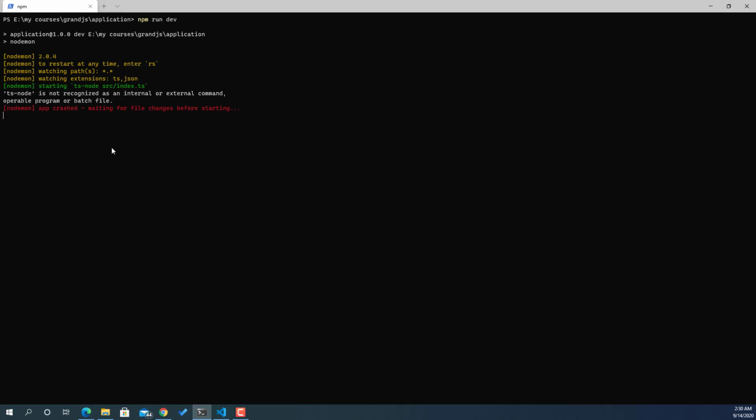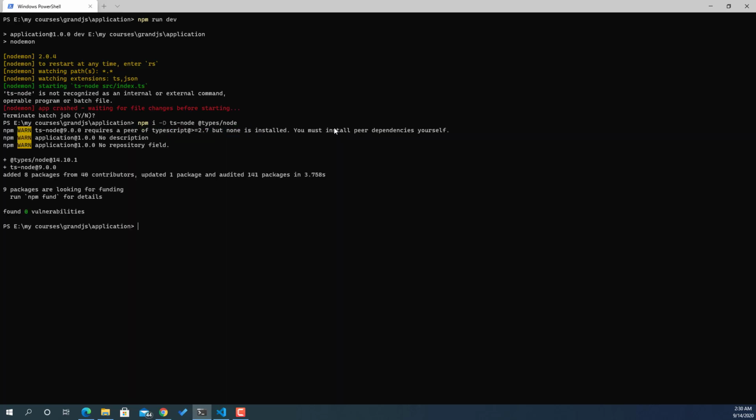ts-node is not recognized, so now we need to install ts-node. We can say npm install -D, which is development mode, ts-node and @types/node, and see what will happen.